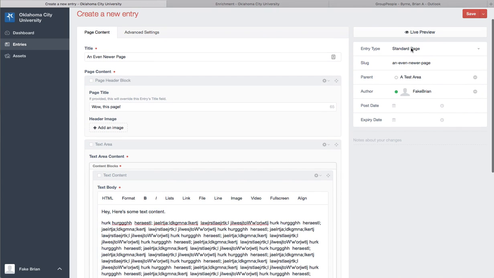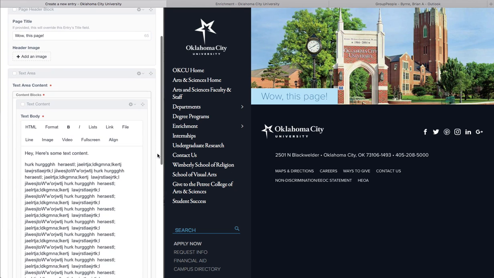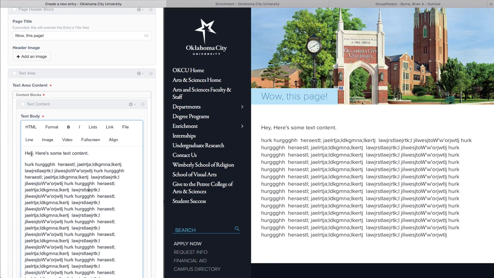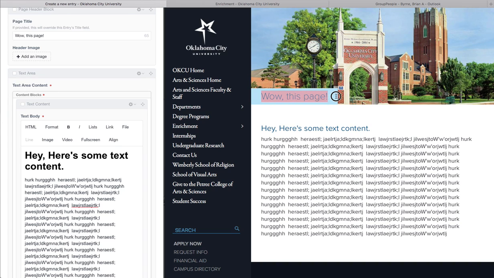So let's see what that looks like again in our live preview, which, I don't mean to overhype this, but the live preview is maybe the most useful thing I've ever worked with in a content management system. So there's your text. What you want to do is put a header up there on the top line. You'll want to use heading 2. Why that is important is that this text up here is formatted as a heading 1, and your page is only supposed to have one heading 1. The heading 1 of your page is just an overview of exactly what your page is about. It should probably say something more descriptive up here, but we'll let that slide for the moment.